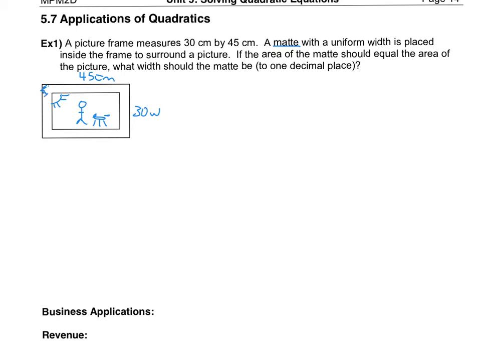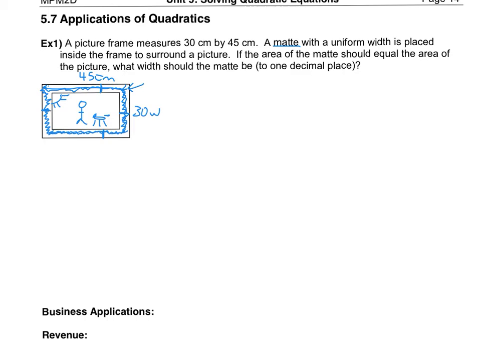The mat is this section here, which is like a frame or a border. It's sometimes a different color. But it helps to frame the picture. So the actual outside edge is the frame, but then you've got this inner edge here. So it's often a solid color. Sometimes it has a nice gold highlight around it or whatever, but that's what the mat is. And it has a uniform width, so the distance between the frame and the actual picture is the same. It's uniform all the way around it. So all of this is the same width.